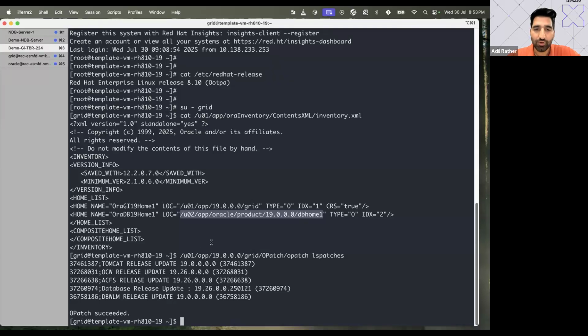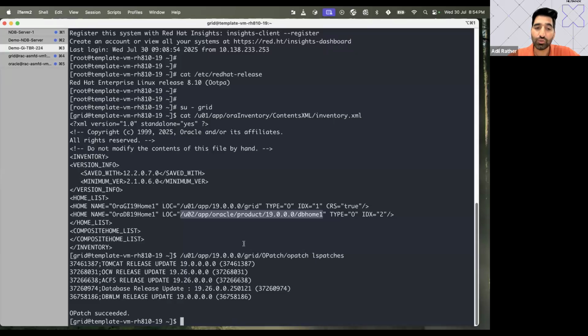One important thing that I want to highlight is that there are different types of deployments that you do, right? It could be a single instance with file system, you could have Oracle Restart, or you could have RAC. Now you don't need to create separate templates for each of them. You can just have one template, and this template will serve all the different database types that you are trying to provision.